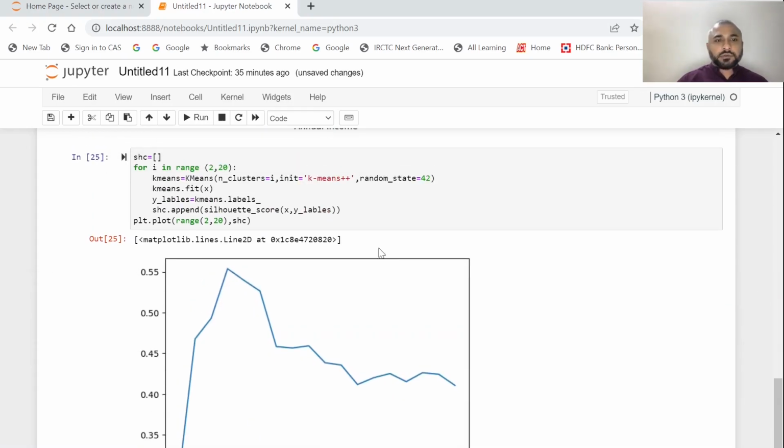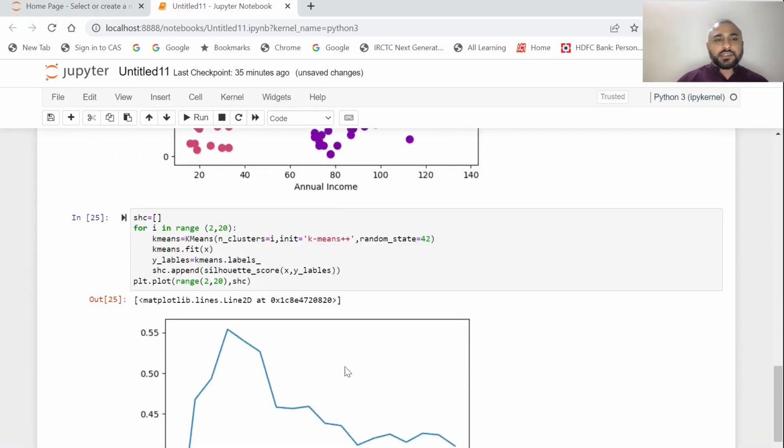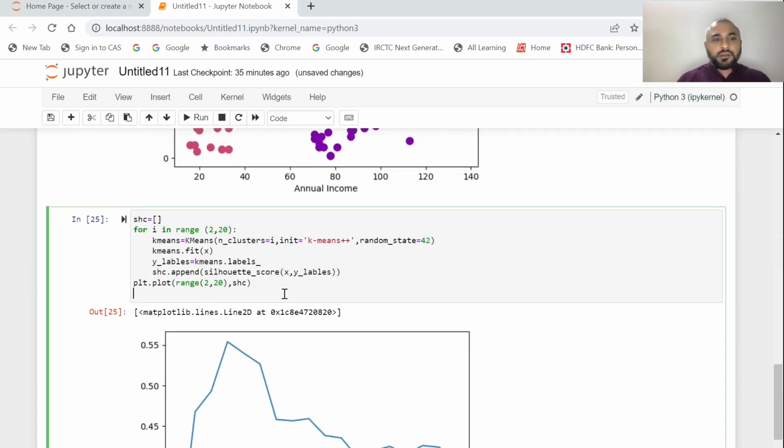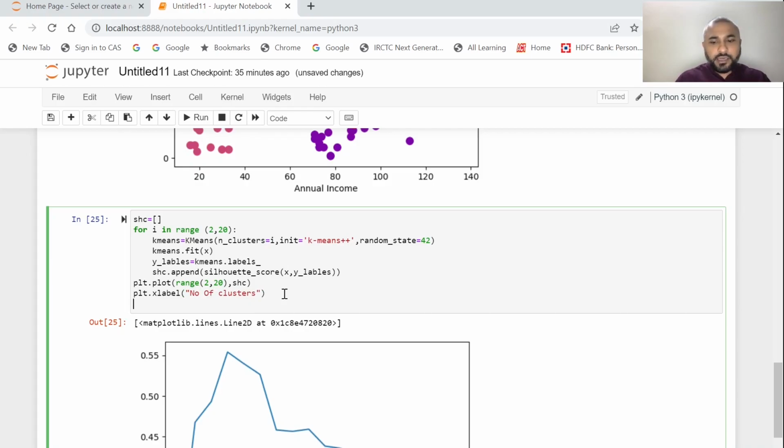You see that it's a beautiful silhouette score plot. Here the x-axis is nothing but the number of clusters, and the y-axis is the silhouette scores. So let me label it also for your benefit. plt dot xlabel is nothing but number of clusters, and my ylabel, plt dot ylabel, is nothing but the silhouette score.